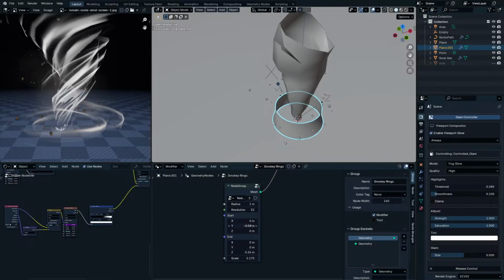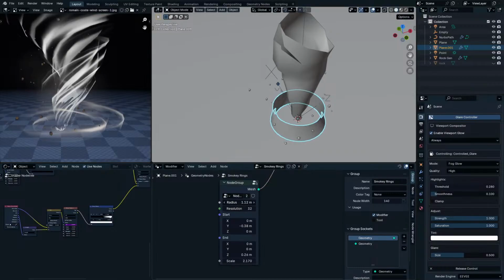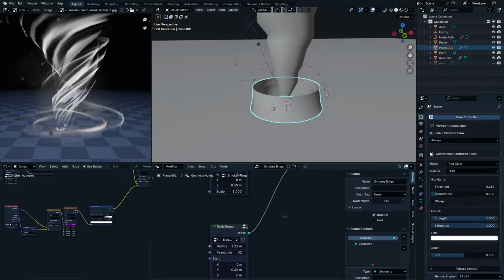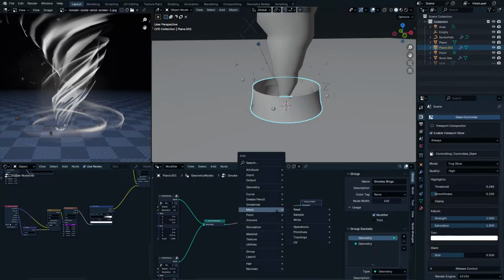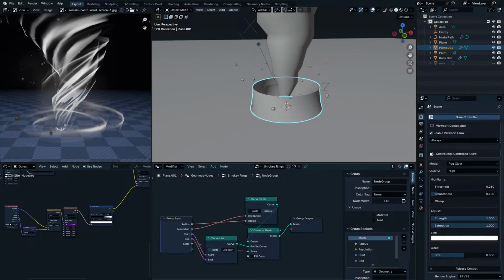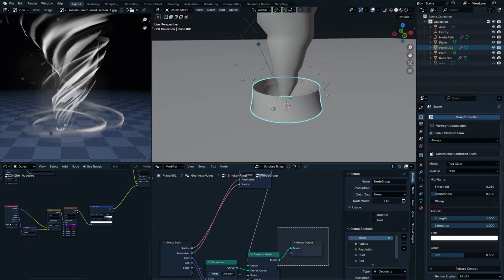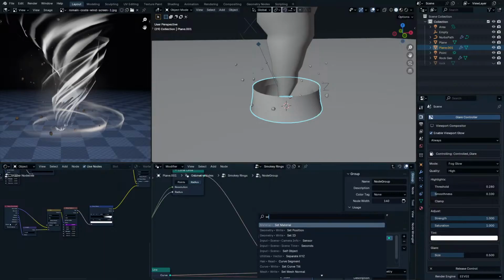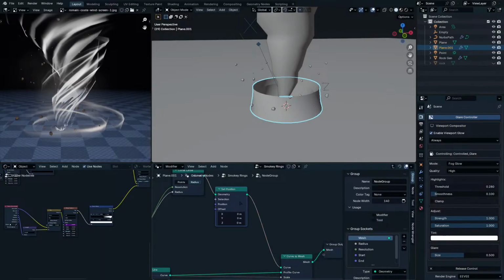And radius, yes. Okay, so that feels good to me. And I want to distort them a little bit, so I'm just going to do that for each one of these. Okay, let's go back here. For this circle, I'm just going to take a set position node and distort the points instead of distorting the mesh. It feels a bit nicer.